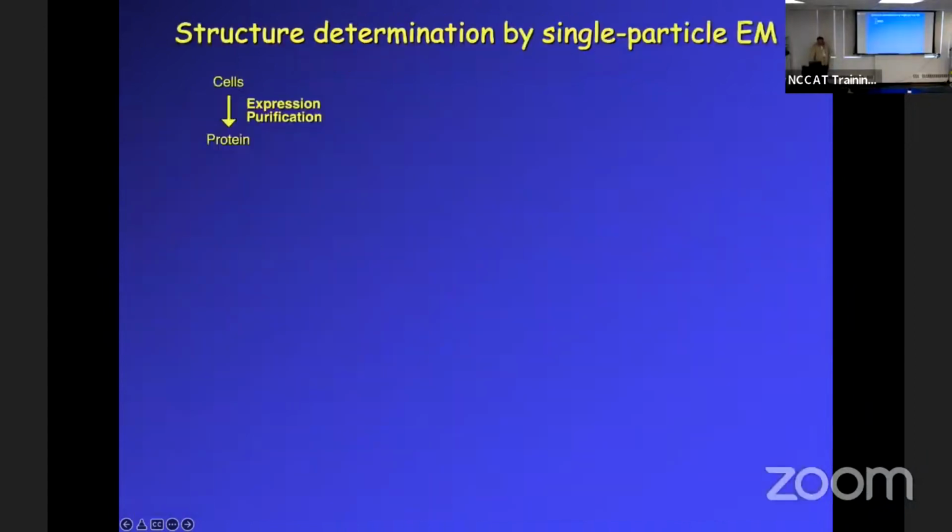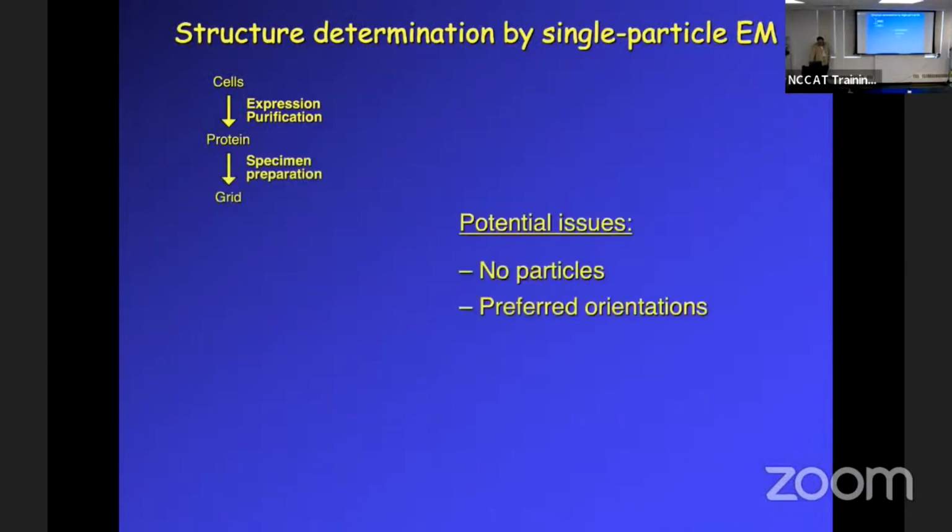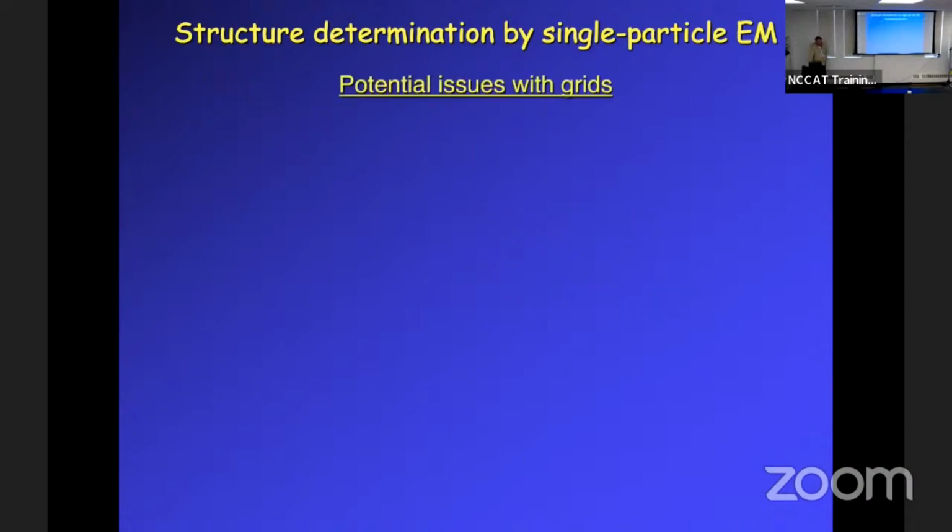So if you prepare specimens and you vitrify your sample, a lot of you have probably had these issues. You either see no particles in the ice, which is very annoying, because you have beautiful particles in negative stain, or you have a lot of beautiful particles, but then you try to calculate averages and everything looks the same. So you have significant preferred orientation. These are the two most typical issues that you have.